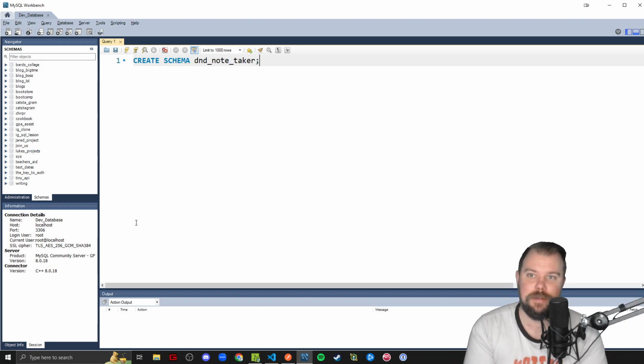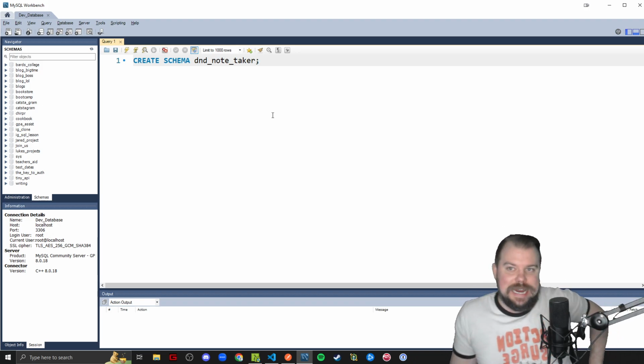And all SQL statements have to end in a semicolon. If you're using point and click in the GUI, I can highlight this command and click to run it. But if you want to use the shortcut, which is Control Enter on Windows and Command Enter on Mac, then be cognizant of placing your semicolons. This will also be a good habit to have if you're using the VS Code extension, or if you're writing commands in your terminal, you need to make sure those semicolons are there. But if you're writing commands in your terminal and you feel comfortable doing that, then I'm sure you know that. But yeah, here we go.